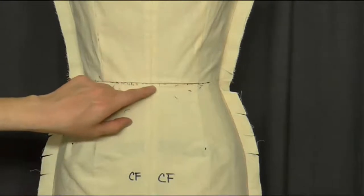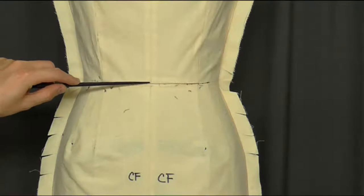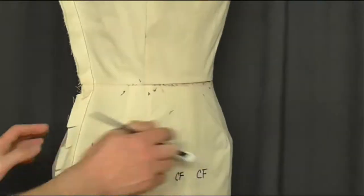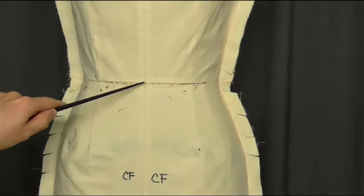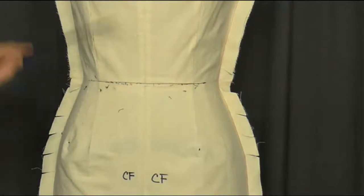So I'm going to add a little bit. Let me use my pointer, better than my zombie finger. I'm going to add a little bit to the bodice, a little bit to the skirt, and blend them back into the first dart. I've cut all the way back to the second dart, but you can see that's not separating right there, so I don't need to add right there. All I have to do is add a little bit to the skirt and a little bit to the bodice and blend it to the first dart, and my problems will be fixed.